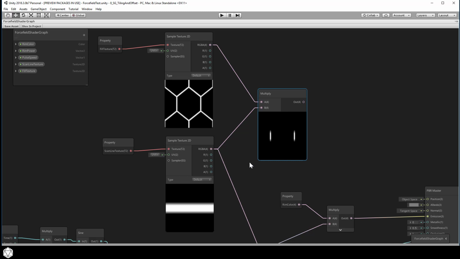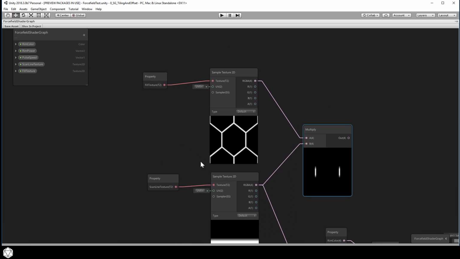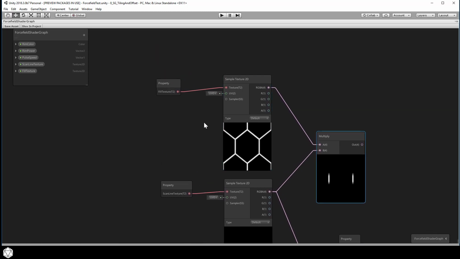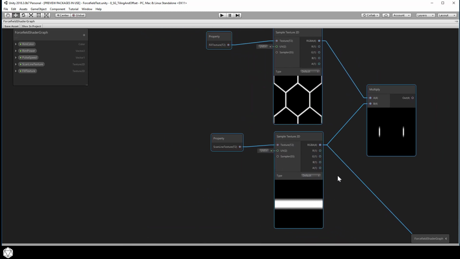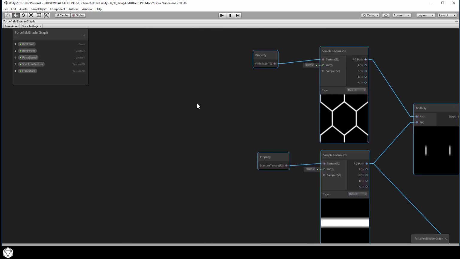What we want to do is make our hex tile texture smaller and make it repeat. And that will look a little bit closer to what we want. We can do that with the tiling and offset node. So let's shift some of these nodes over to make some space in our work area. I just need to add one more node at the head of the graph.